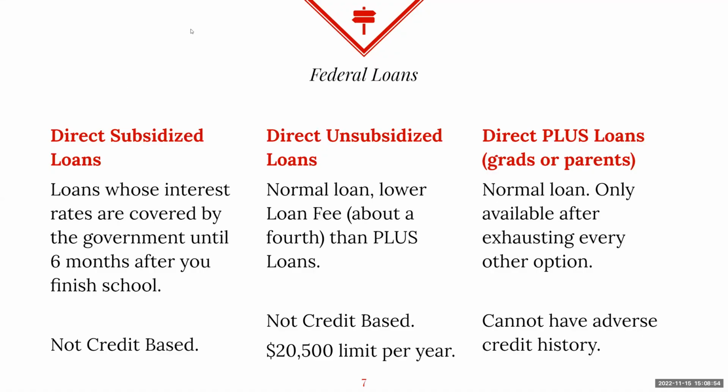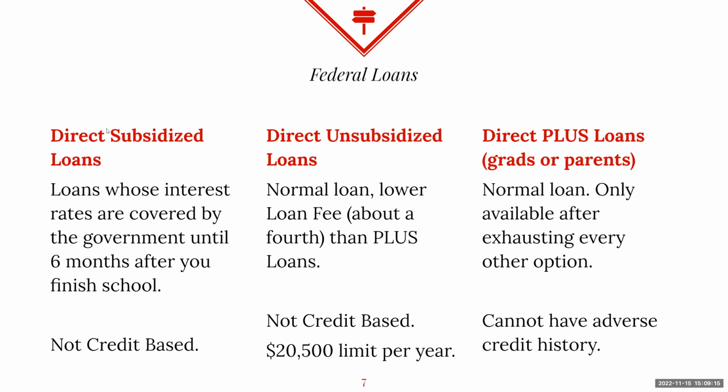So then is the interest paused during that period, or is the interest accruing? So for private loans that depends, but most of the time it's going to be accruing during your time in school. But student loans are different. So these are the federal student loans given by the government.